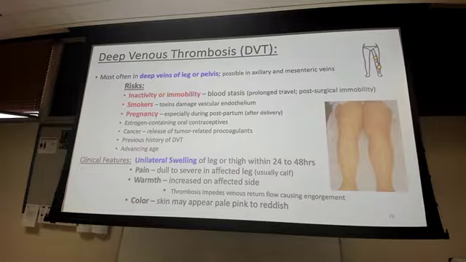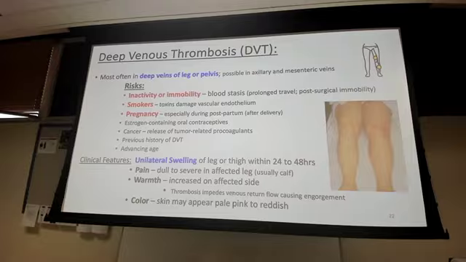Pregnancy, so especially after delivery, why is that the case, right? After delivery, most of the time, the woman's hanging out with the baby, she's feeding the baby, maybe she had some type of injury while she was having the baby, right? Maybe some type of tearing, so she's not getting up and moving around. And she already has all these coagulation factors that are produced throughout pregnancy, so you add that on top of the immobility, and there's a potential increased risk for blood clots developing after a woman delivers a baby.